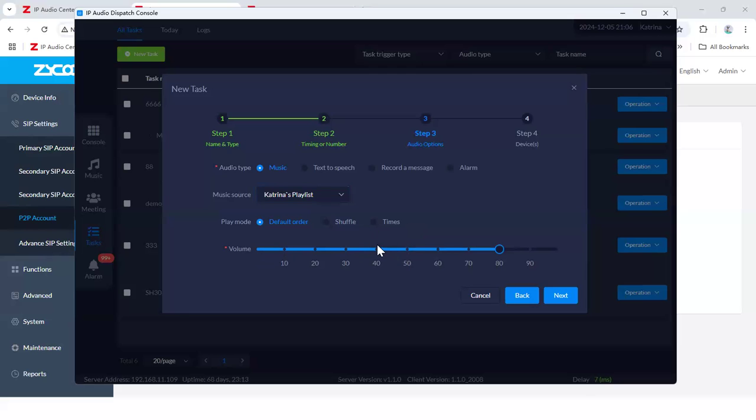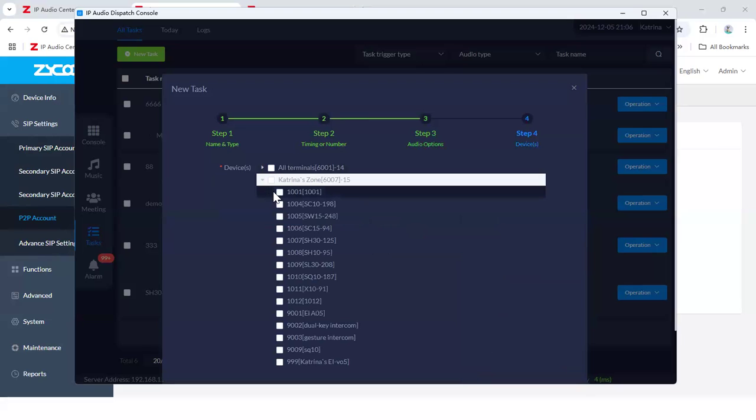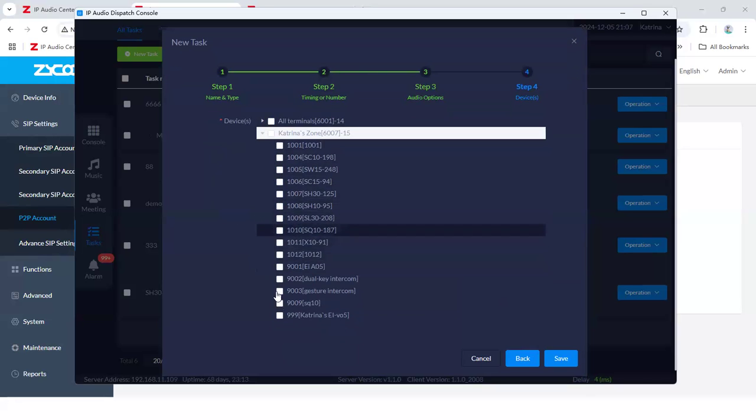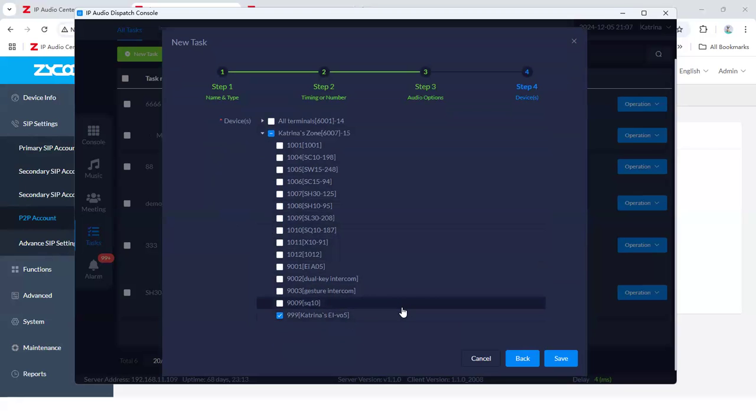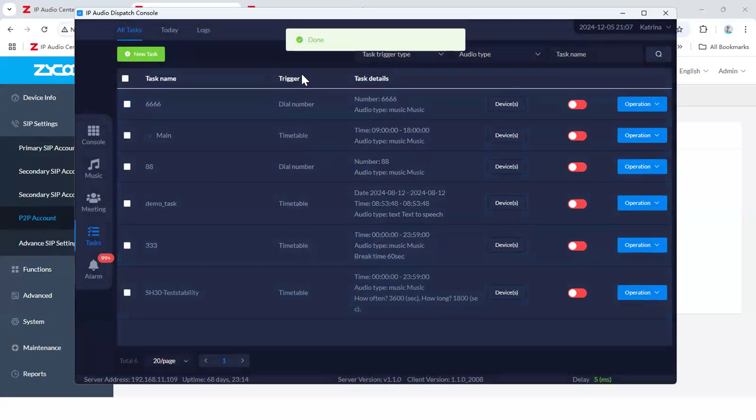And we can give it a volume like 40. And next, we can make some speakers perform the task, like the EIVO5 I just created. And it will play the music immediately.